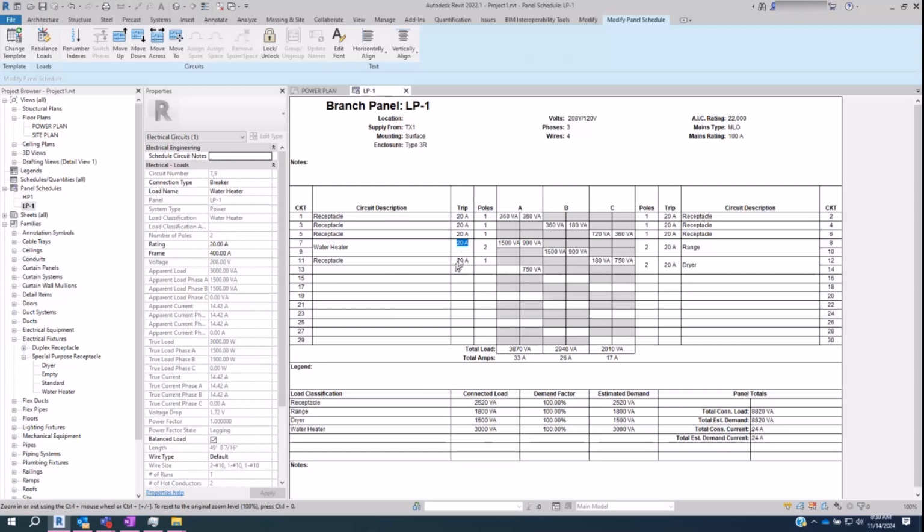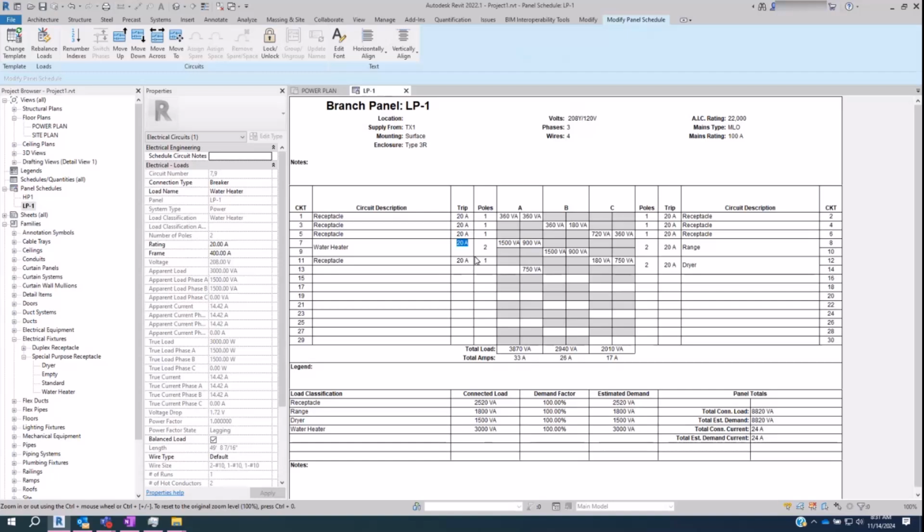How would we go about setting this breaker? I feel like it is safe to say, if you actually didn't know the MOCP, to put a 20, because that 14 is so close to 15 that there's a chance it's not 15. So I feel like it's safer to say 20, and you can always fuse it down if you need to, if you don't know. But that's my answer.